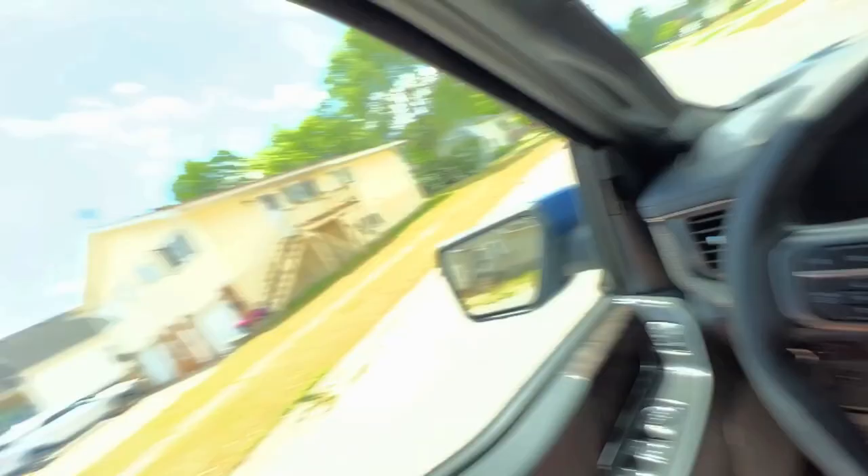What do you guys think? Definitely highly recommended. I know it's a little different when you're just watching the video rather than riding in this thing. I've had about seven or eight F-150s now and this is definitely my favorite, a hundred percent. Like you barely hit the throttle and it takes off - absolutely amazing. Obviously that's going to be a little harder on your battery, but it's the same as a gas vehicle when you floor it - you're burning gas and hauling ass.